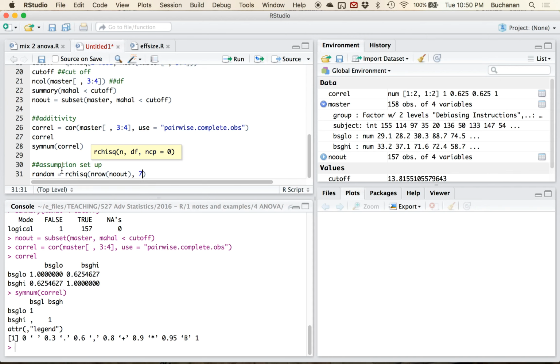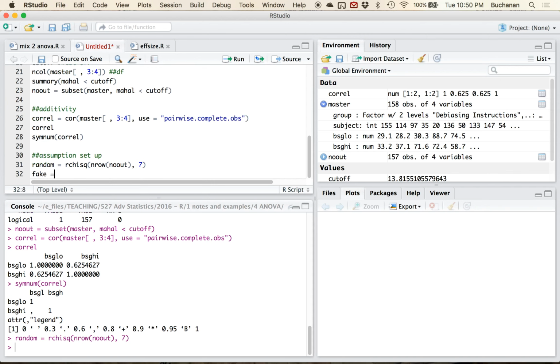But I'm creating a random variable that's chi-square distributed because our data should be randomly chi-square distributed when we look at residuals based on the number of rows. So I need as many random numbers as I have people, and 7 because it's a magic number and it works well for me. So you can pick a number, as long as it's over 2.